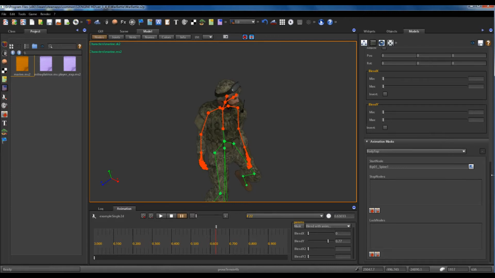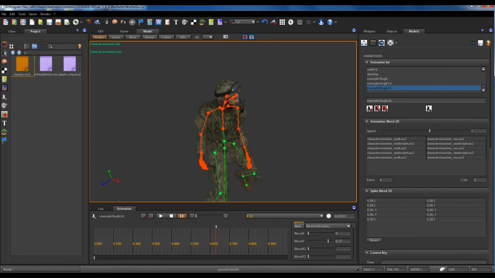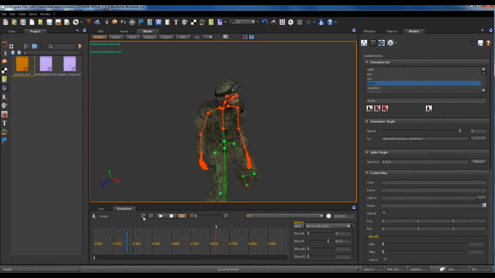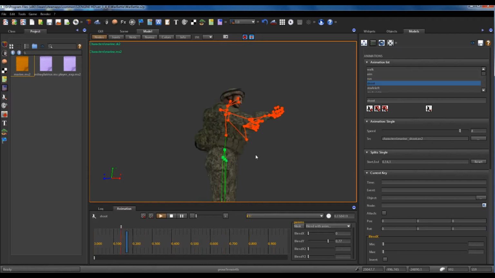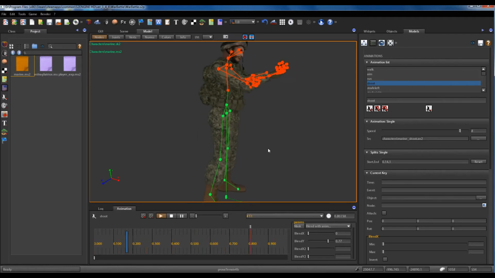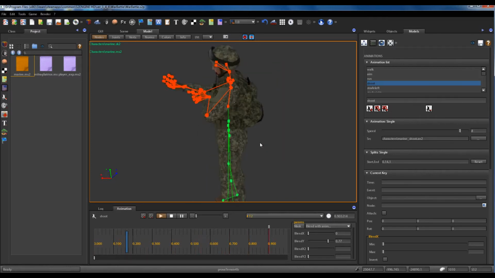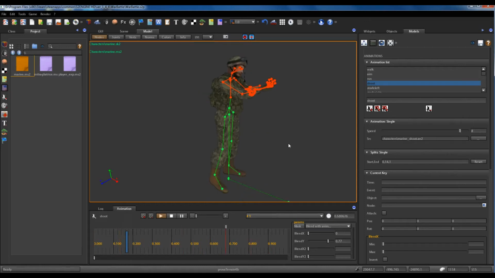For example, we make a simple example. This is the shoot animation, right? The shoot animation is made in this manner.